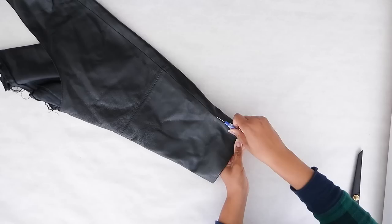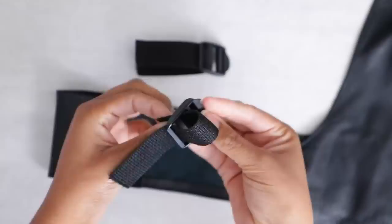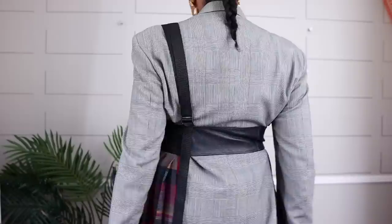We all know that harnesses are everywhere and I love them. I decided to turn the sleeve of a leather jacket into a harness, and this is how it turned out — it wasn't a whole lot of effort. A ton of you guys have tried this and send it to me on Instagram — I love seeing them. You guys are rocking this and I've seen you guys do it out of a bunch of different materials, not just leather.